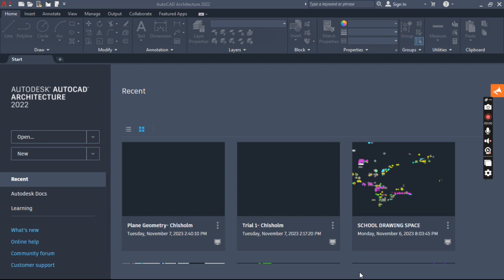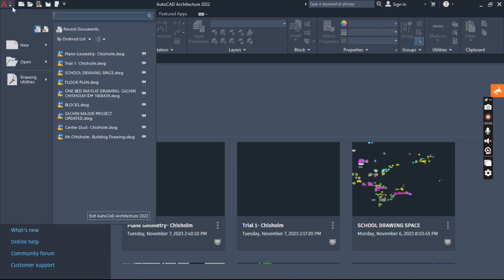In this video, we will be learning about some of the things we do before we actually start our drawing. In the last video, we looked at the different parts of the AutoCAD screen and learned what each part is used for, or what are some of the commands that we will find in each section. All right, the first one we looked at last week was the application button, and that's where I'm going to go to create a new file.